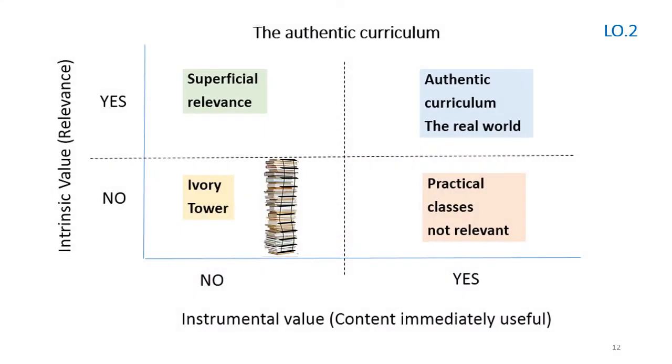In this figure, relevance can be seen as relating to the intrinsic value of what is taught. For example, knowledge of the hormone synthesis pathway in the thyroid gland will help the student to understand the actions of antithyroid drugs in the treatment of a patient with thyrotoxicosis. The other aspect of relevance is the instrumental value. This is a demonstration of the relevance where the content is shown to be immediately useful in practice. Four quadrants are shown in the figure.